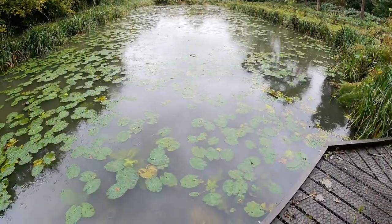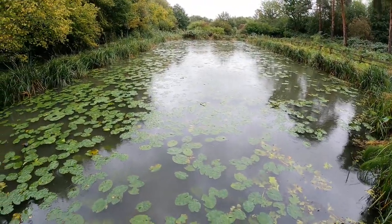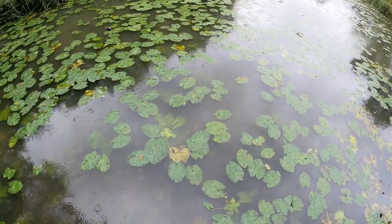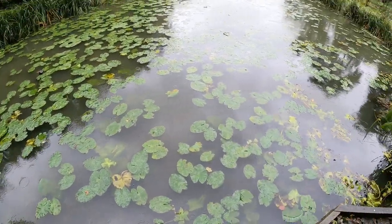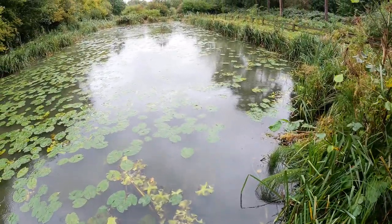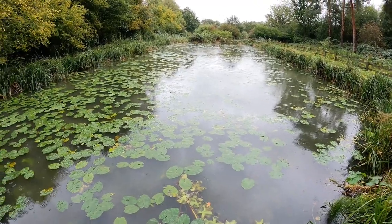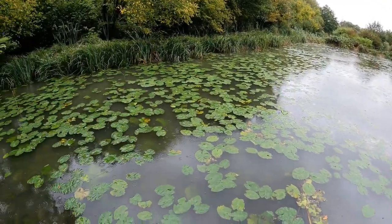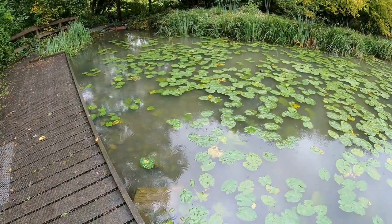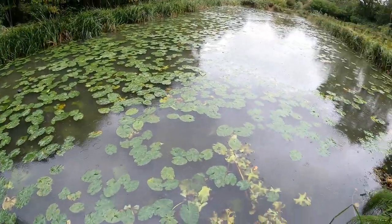Okay, Yhana and I have chosen this pond because the location's really beautiful and the water seems pretty clear. But it is rather cold today and raining. We're not going to let a bit of rain spoil what we're doing. And hopefully we can entice a few fish to come and check out the camera.